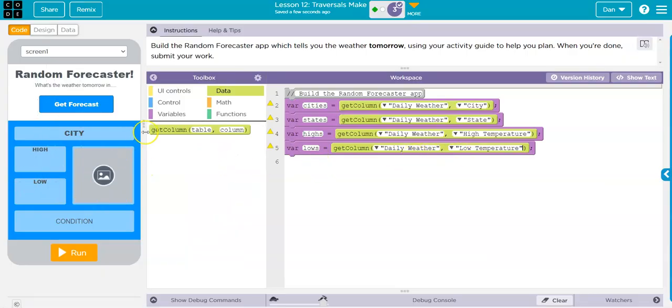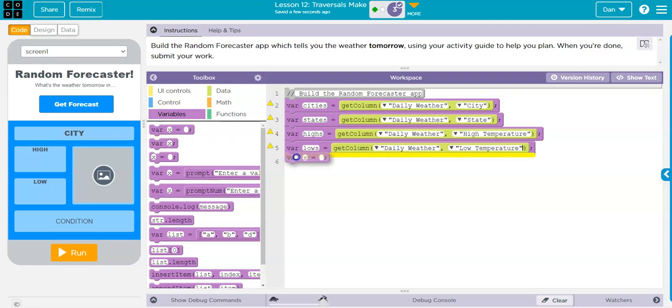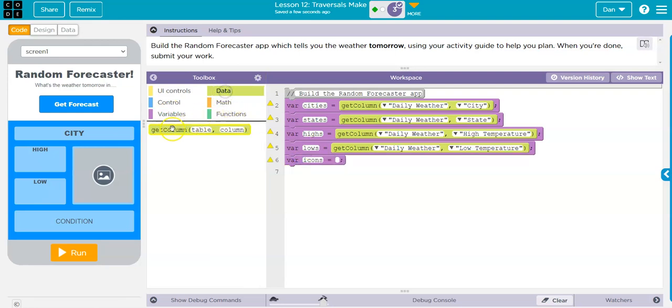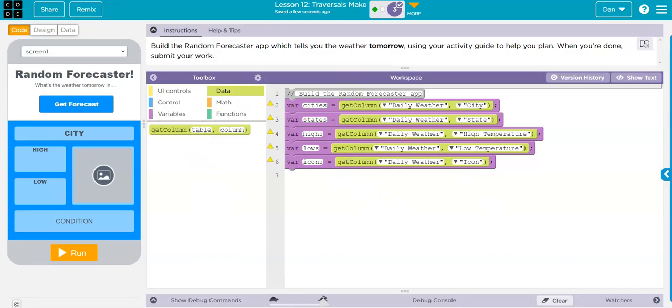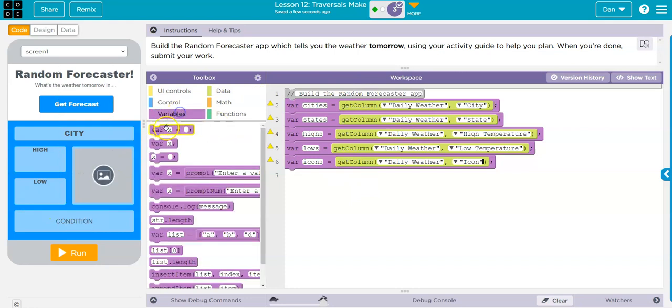And then I want the icons, so I'm going to make a variable for icons. Again, I'm going to use the get table, and I'm going to choose daily weather, and I'm going to get an icon. Perfect. And last but not least, I'm going to get condition.